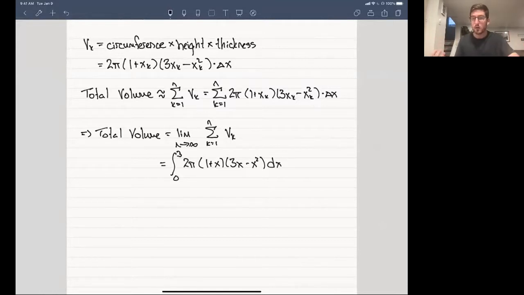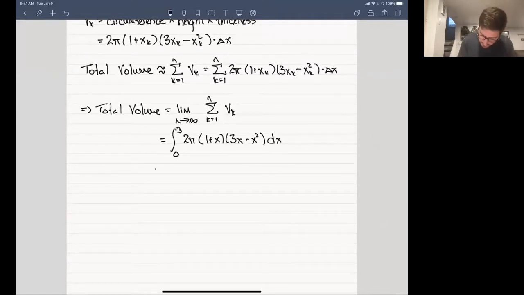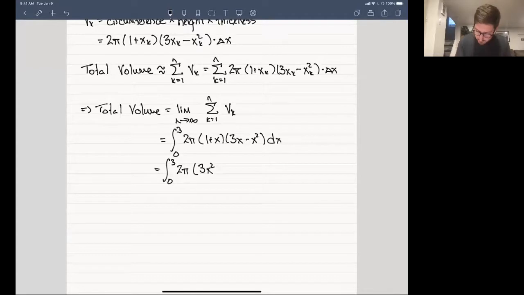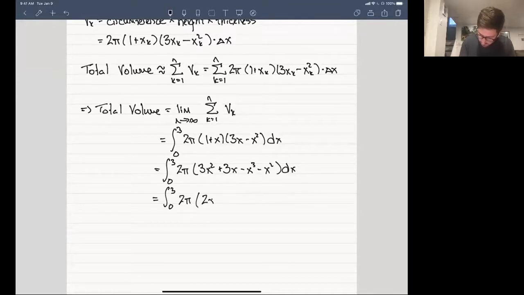And now we're in familiar territory, right? We've moved into a space where this is now just a problem of algebraic manipulation. And so let's go ahead and let's get the answer here. So let's expand out that polynomial. So we get 2 pi and then 3x squared plus 3x minus x cubed minus x squared dx. These are polynomials. Finding their antiderivatives isn't too hard of a thing to do. Furthermore, those x squareds can come together, so we get actually 2x squared in there. So this is going to give me 0 to 3, 2 pi, and then 2x squared plus 3x minus x cubed.